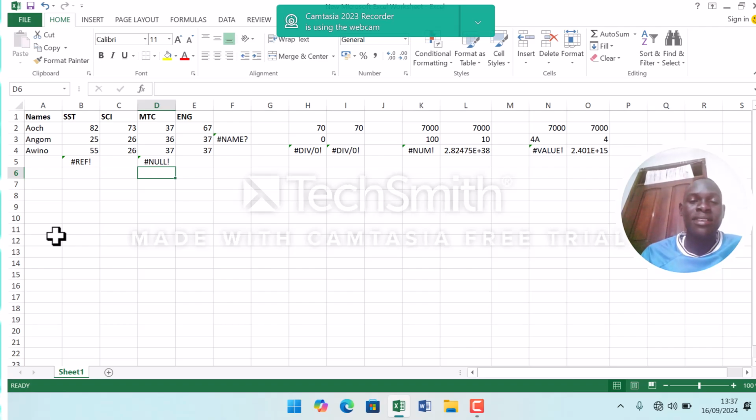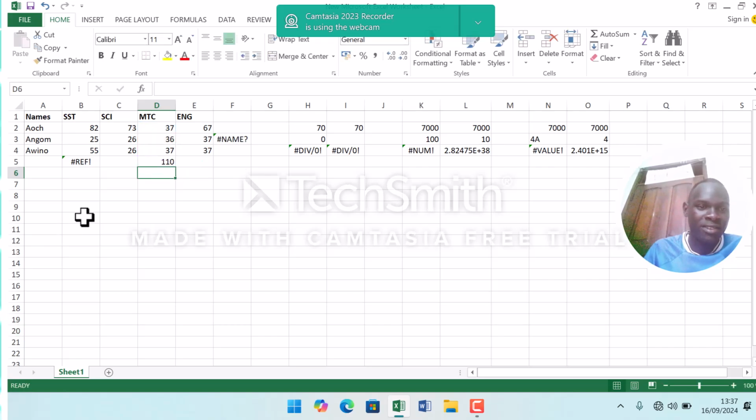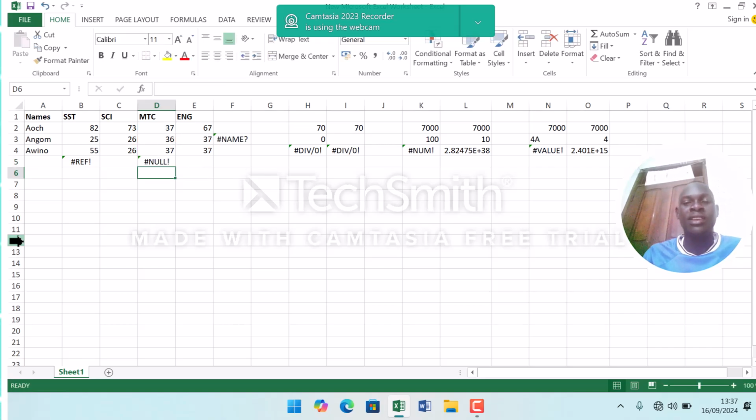Why? What is missing can be a comma, can be a plus. How do you fix it? Come there to the null error, you can see there's something missing here. So I can go back there and put my plus. Then go back there and put my plus and reduce the spacing. Spacing should not be like that. So then I press enter. I realize 110. But if it is that way, where you have not removed it, and there is a spacing there, you press this, you realize what we are calling the null error.